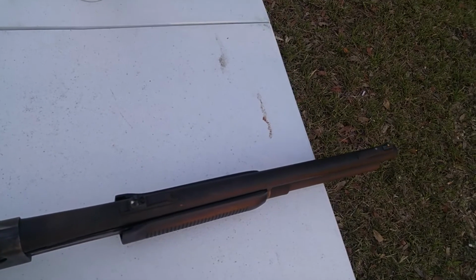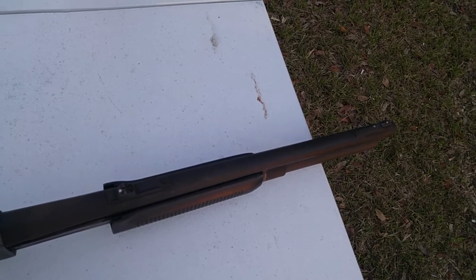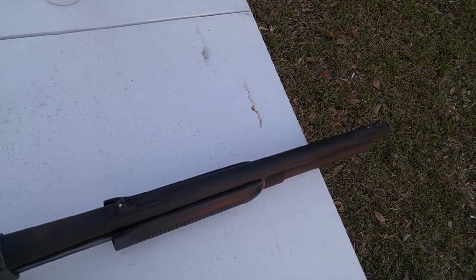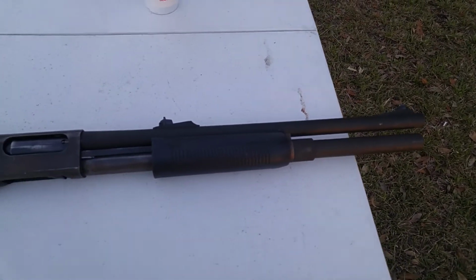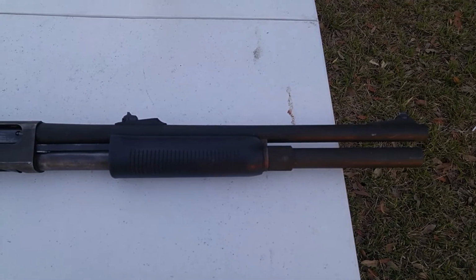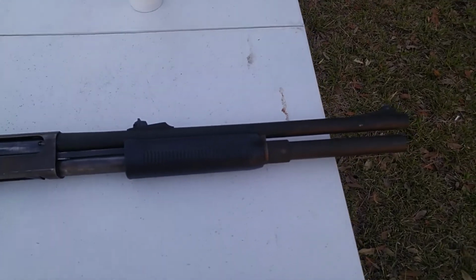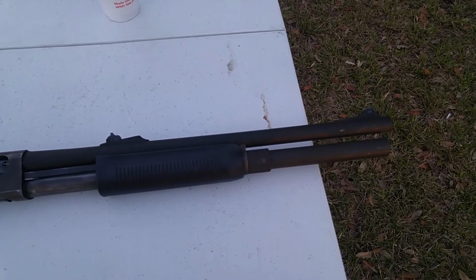This one carries rifled sights. The close quarters that this gun's going to be used in, people say, well, you don't have to aim a shotgun, just point it. Well, at 7 yards, with conventional buckshot, you're only talking about 7 inches of spread. And that's what this gun does with conventional buckshot. 10 yards, you've got 10 inches. With the Federal Flight Control, 7 to 10 yards, you're under a 6-inch spread.